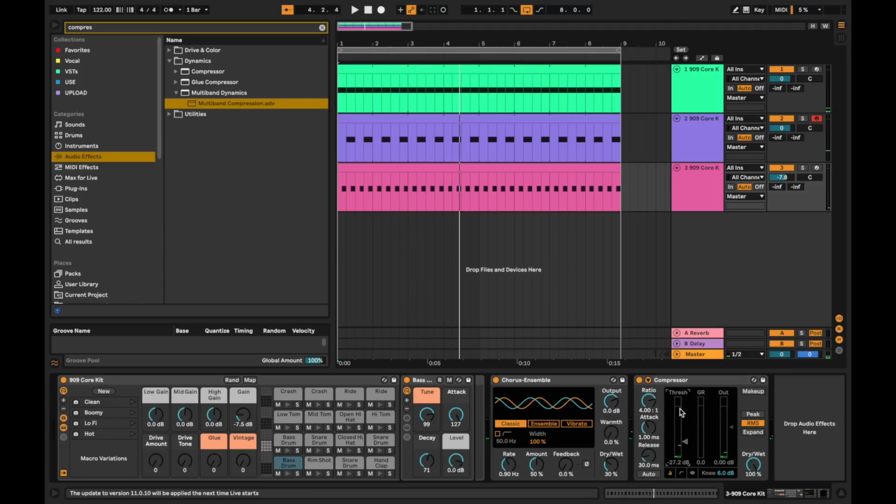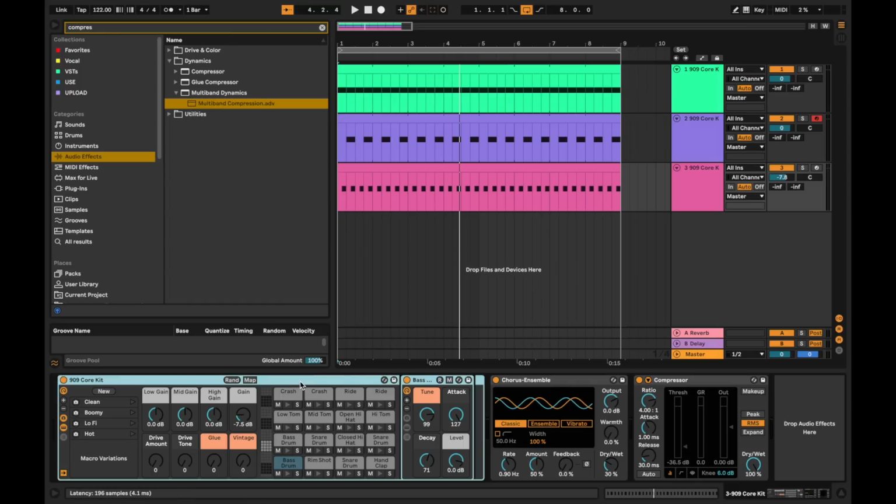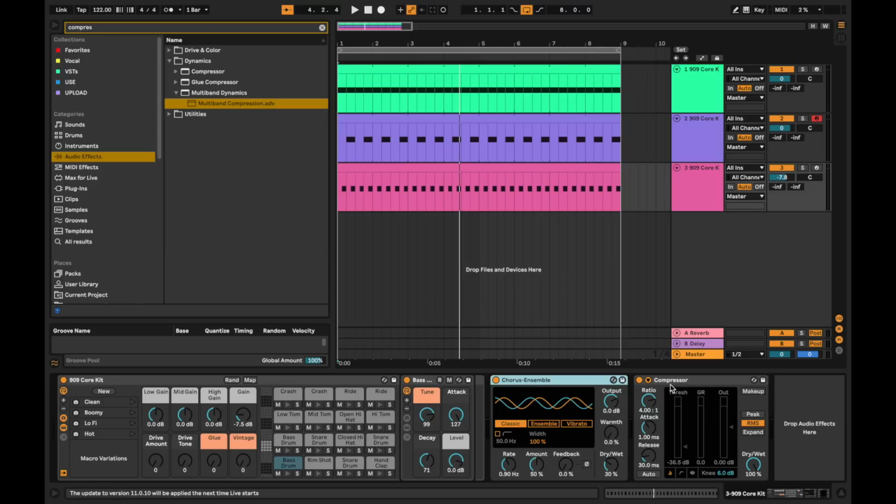As we run a sound through the compressor, we're actually going to lower the threshold, and there's going to be GR, which is gain reduction, and that means less volume. And then the output, we can actually tweak the volume. So this is our audio effects rack, so it's actually running from left to right. So we've got this, which is our instrument, then we've got our chorus, then we've got our compressor.